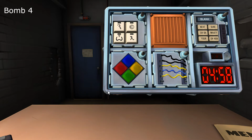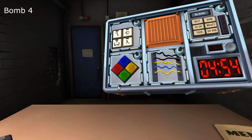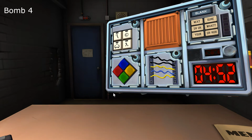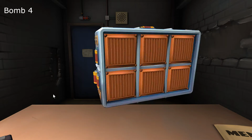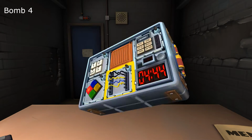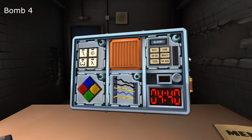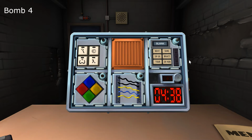Okay, so let's do the wires. There are 5 wires. Is the last wire black? No. One red wire. No. If there are no black wires, there is 2. Cut the first wire.